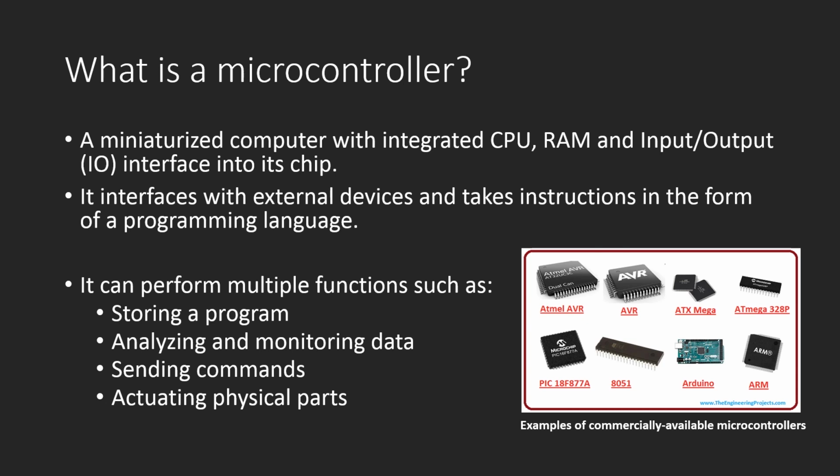Alright, so what is a microcontroller? Well, it's really just a small computer which has its own CPU, memory, and input-output interfaces, all in one single chip. It allows you to interface with external devices and takes instructions in the form of a programming language. Some of the things you can do with a microcontroller are storing a program, analyzing and monitoring data from sensors, sending commands to other devices, and actuating physical parts.